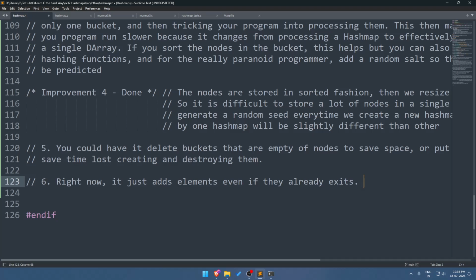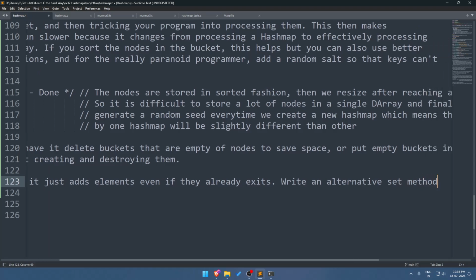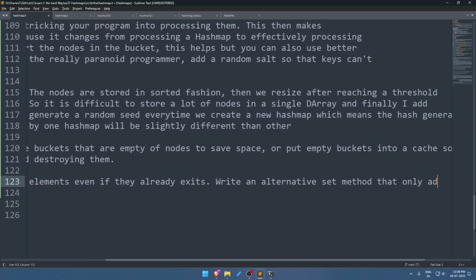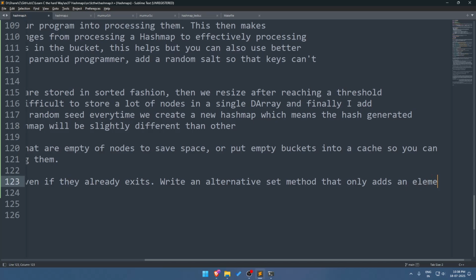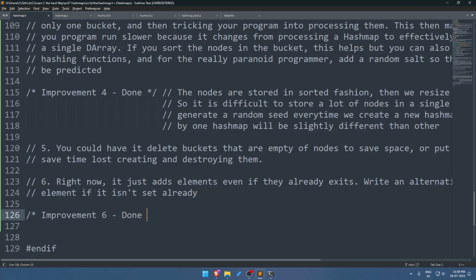Write an alternative set method that only adds an element if it isn't set already. So I can go improvement 6, done.